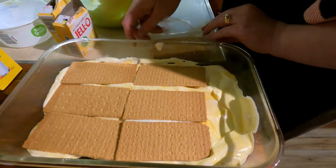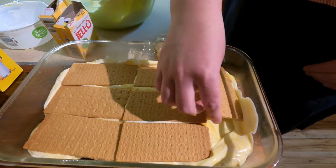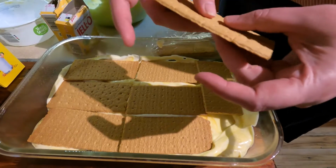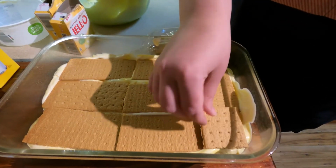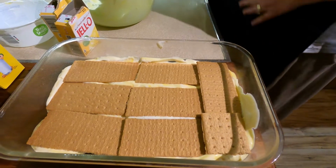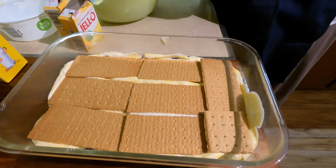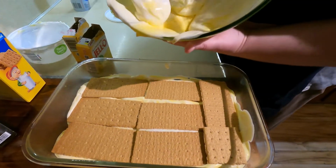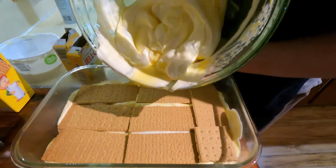Hey. So this is, again, really easy. You're just stacking them in there. I want to make sure everybody gets a good bite of graham crackers. Gosh, I love the smell of graham crackers. So that's why you need the whole box, and you have to keep them away from the husband. Are you going to use the whole box? Pretty close. So now this is your second layer. You're going to dump the rest of this in here.